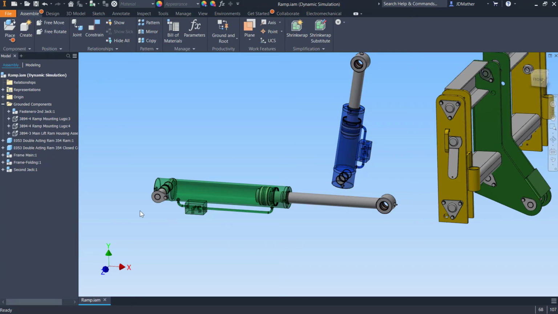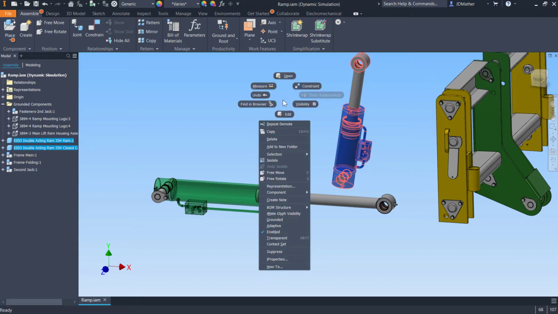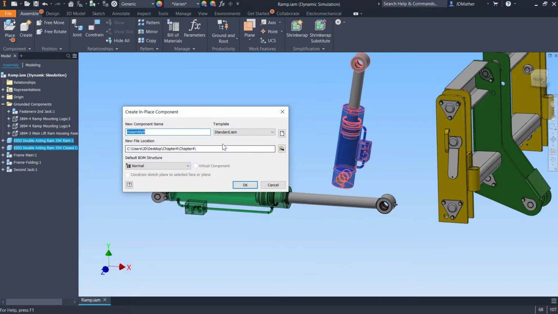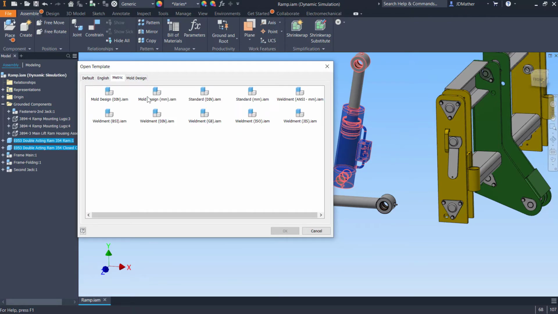Actually, let's create this one, and then I want to edit these subassemblies. So I'll select these two components, and I'll right click, and I'll do component demote. I want to demote those into a subassembly, and I'm going to call this first jack. And again, I'll make sure that my units are metric units.